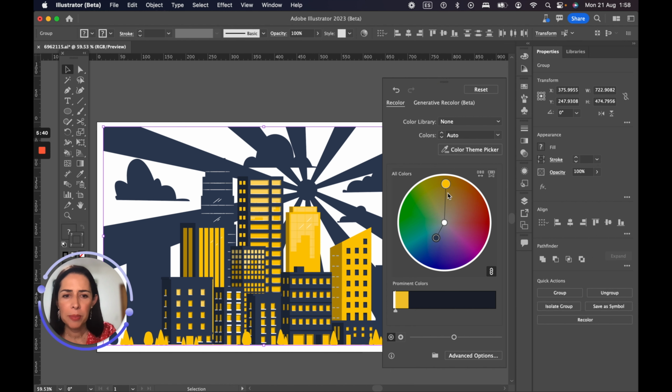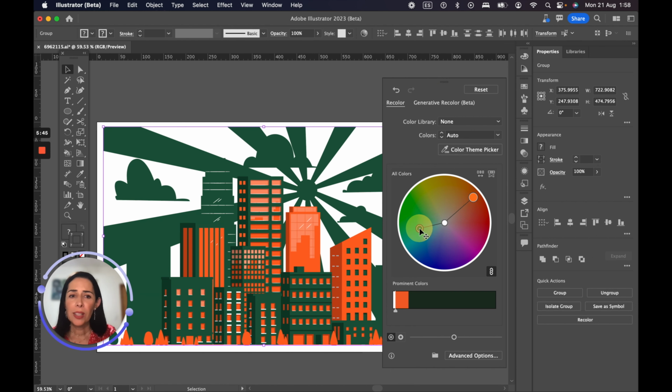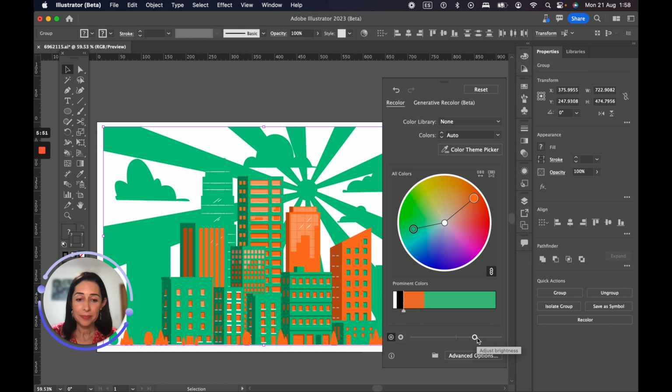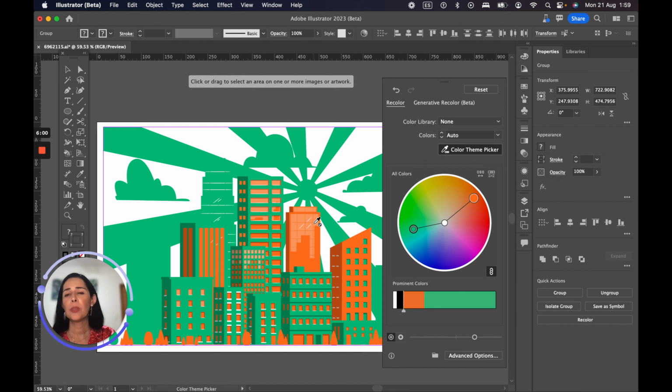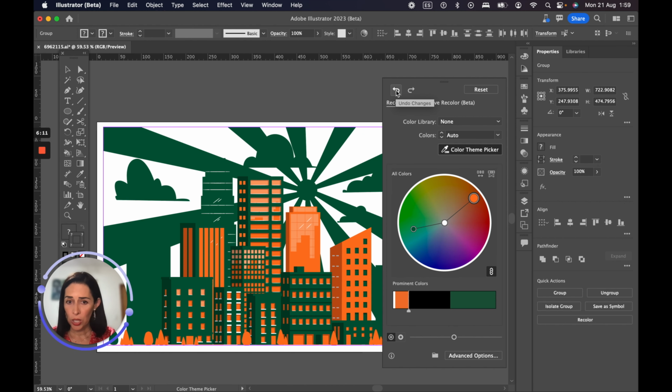Right now it's blue and yellow, but I can change it here with 2 colors, because right now it's selecting only 2 colors. But remember that you can change the brightness and how it's going to be applied. And if you have a reference image that you want to use, it's going to appear here. Right now there are no more images on the artboard, that's why nothing is available. That's why you can see that the eyedropper is not available. Okay, and this is one way to change it.